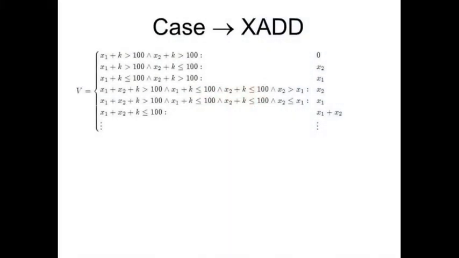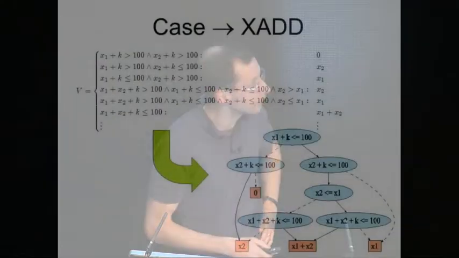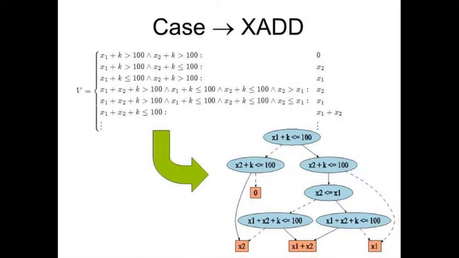So here's a case statement. Okay, and as an XADD, right, you use something like this. So the XADD, what are the properties of it? Every node is either an inequality, which could be of polynomials, in this case just linear functions. So it's either an inequality that has a true or false branch, or a discrete variable. I don't have any discrete variables in this case. The leaves are just expressions. Okay, and there's a strict ordering of decisions from root to leaf. If I just had linear inequalities or polynomial inequalities, it would be trivial to come up with some ordering. Any ordering you wanted on those decisions.